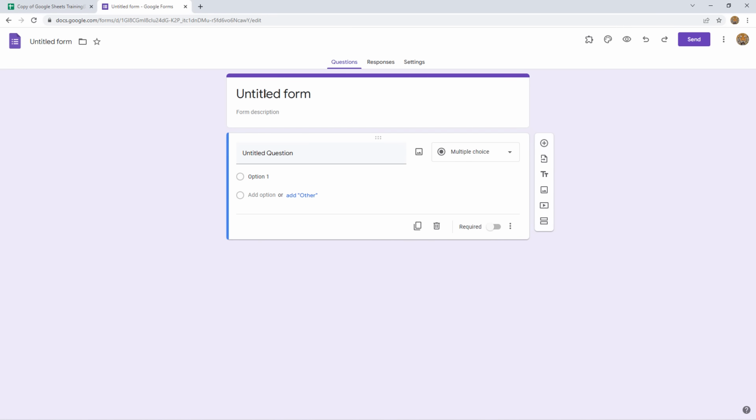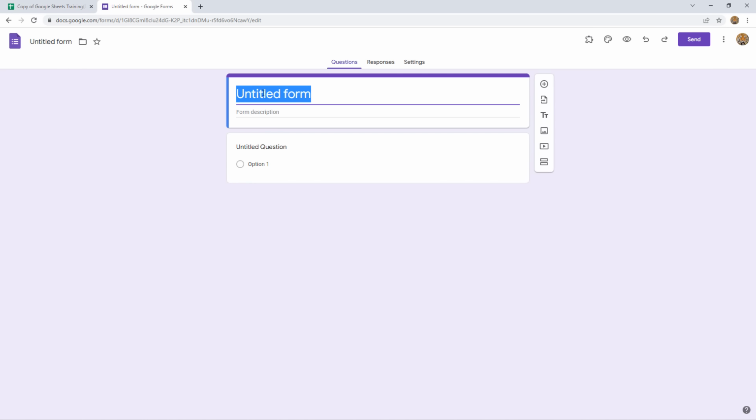So at this point, there's a lot of features here, but we'll go ahead and focus on this immediate area for now. Let's go ahead and give this a title. So we'll call this holiday party. And if I click up here on the title, it will actually assume that I want to use this as my title. That's perfectly fine. I'll go ahead and use that.